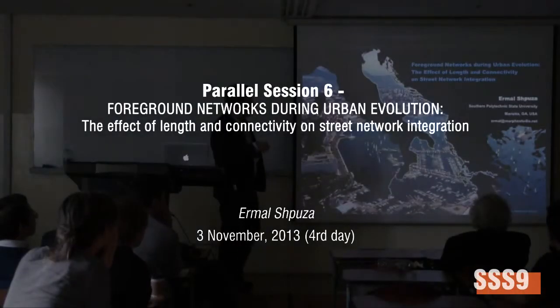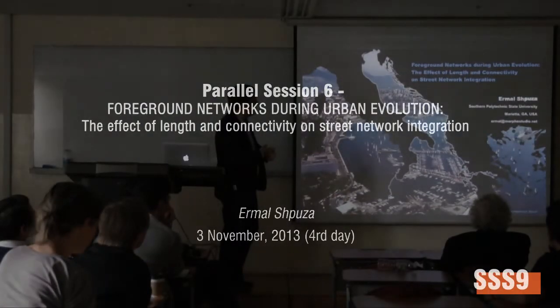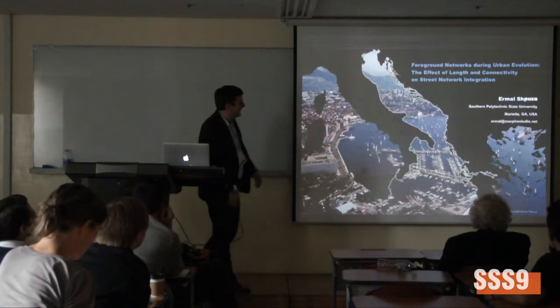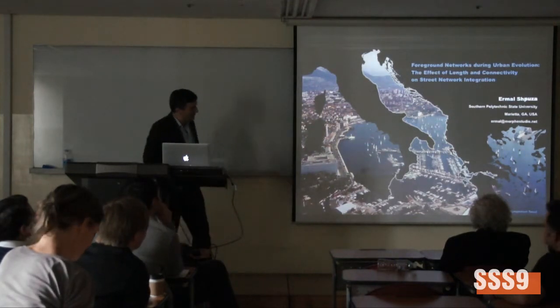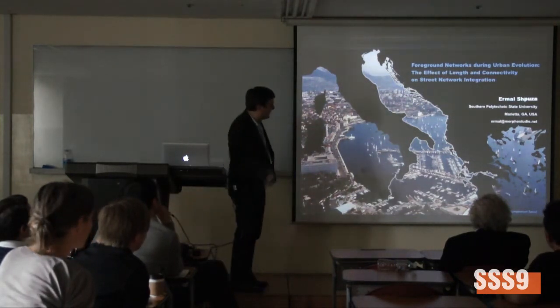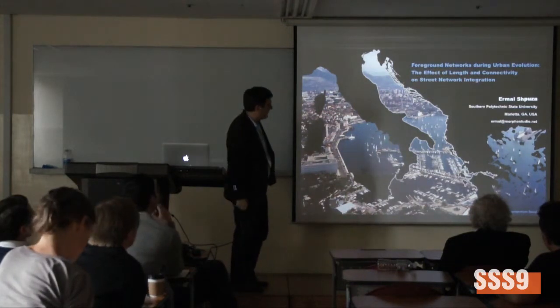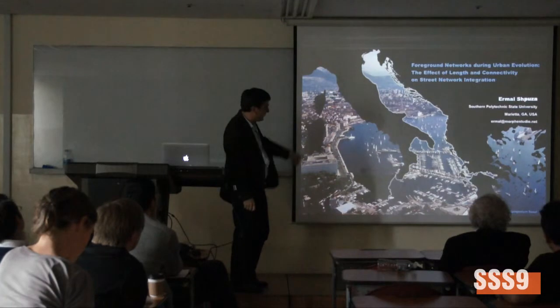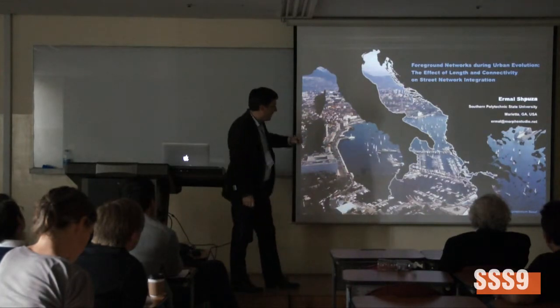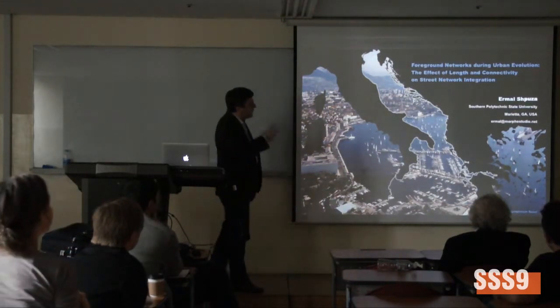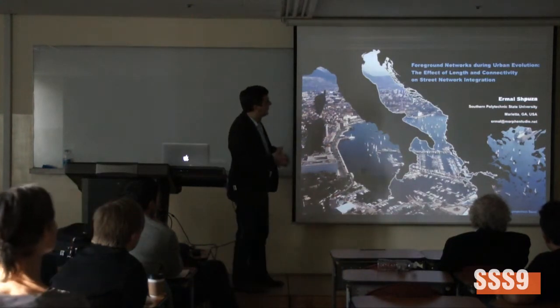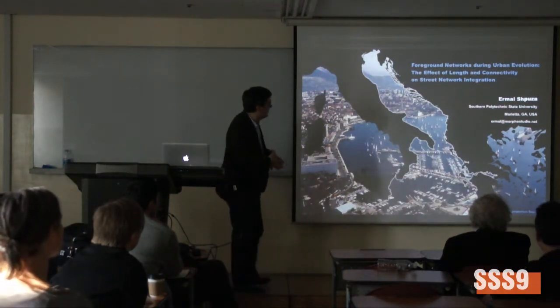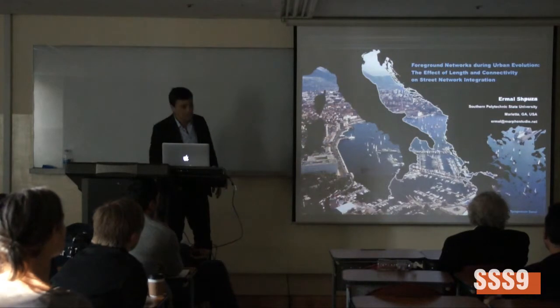Deja vu. Last time I was here, I was presenting after Sean Hana and I also showed the same map. So back to the same map again, it's part of an ongoing project on the evolution of urban form on the coastal cities of the Ionian and Adriatic Sea, and foreground networks during urban evolution, the effect of length and connectivity on street network integration.